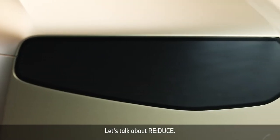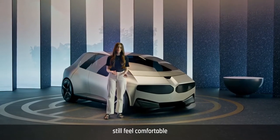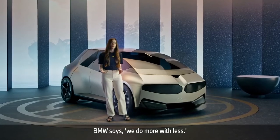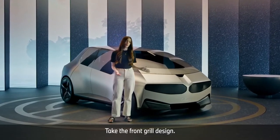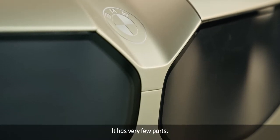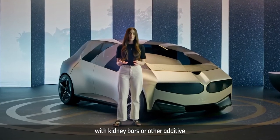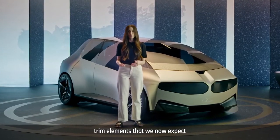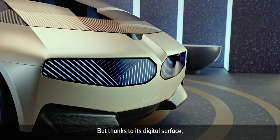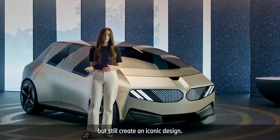Let's talk about Reduce. We know that reducing our consumption is important, but this works best when products still feel comfortable and fit what we want. BMW says we do more with less. Take the front grille design — it reduces the amount and types of materials, has very few parts, there's no chrome, no kidney frame with kidney bars or other additive trim elements that we now expect from premium cars. But thanks to its digital surface, it can communicate with the environment. So they minimise the materials but still create an iconic design.